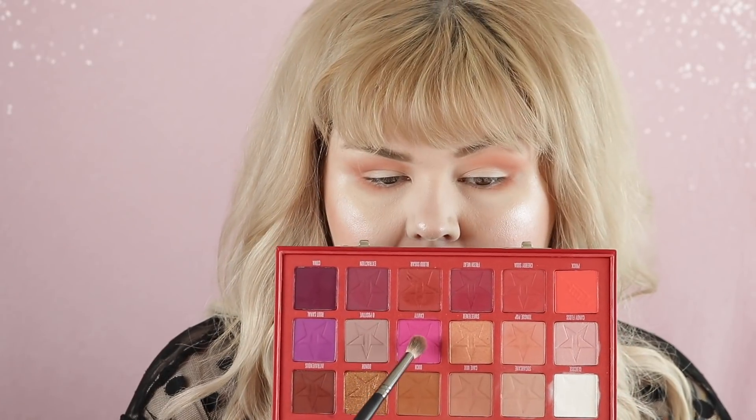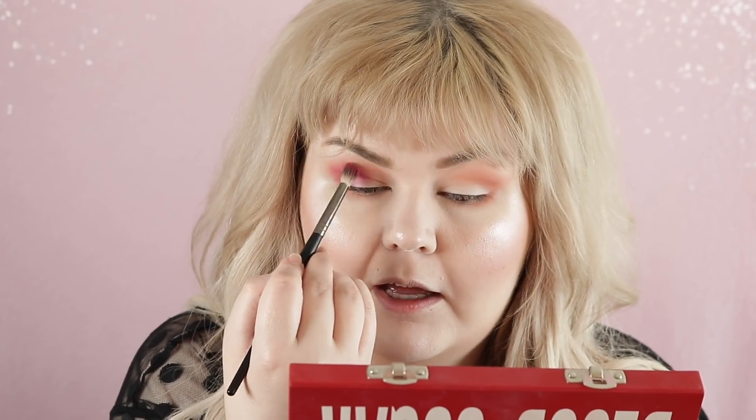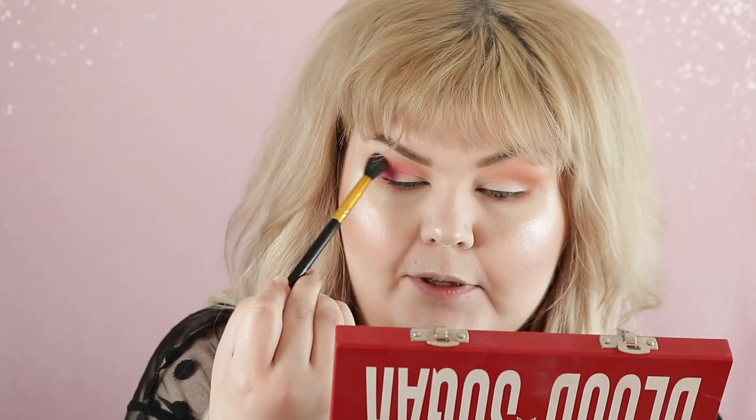Okay so here's where we're at — they're pretty even. Those shades do look similar; I wouldn't be able to tell them apart now that they're on the eye and blended out. I feel like that shade is pretty spot on. I'm going to take that underneath my eye as well and do the Revolution one on the other side. Okay, wiping it off, going into the Jeffree Star Tongue Pop and popping that right under here.